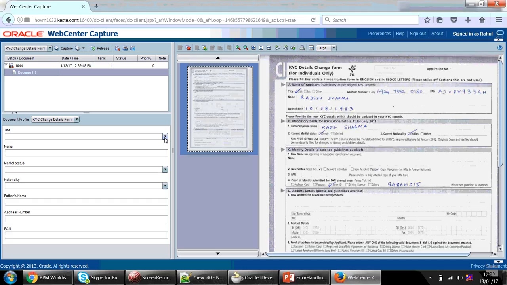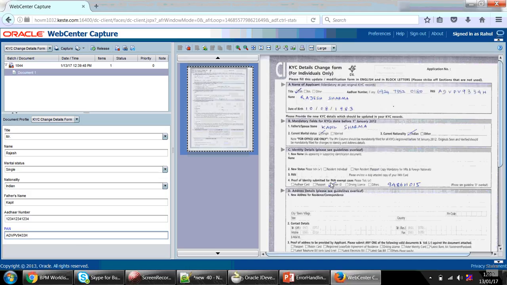I'm entering the Aadhaar number as a 12-digit number, and I'm also entering the correct PAN number.